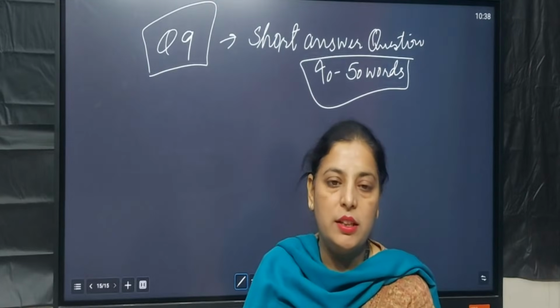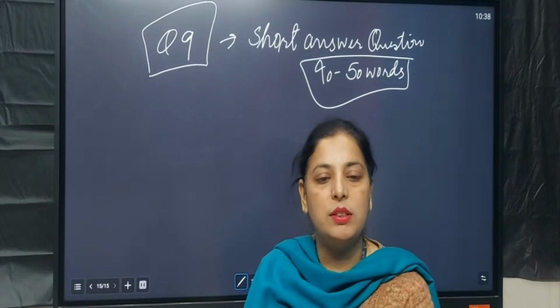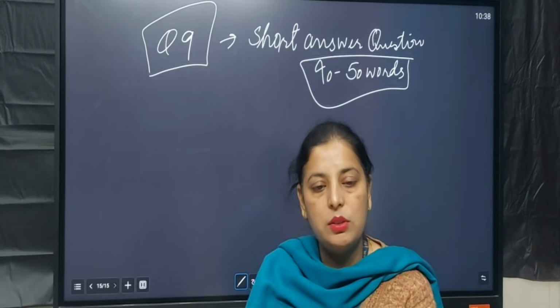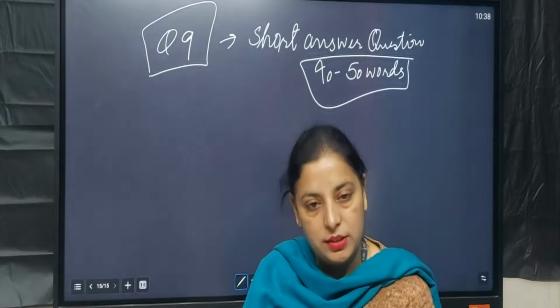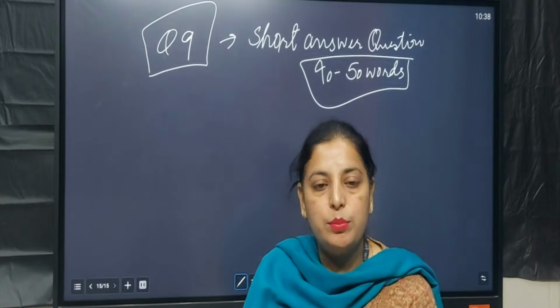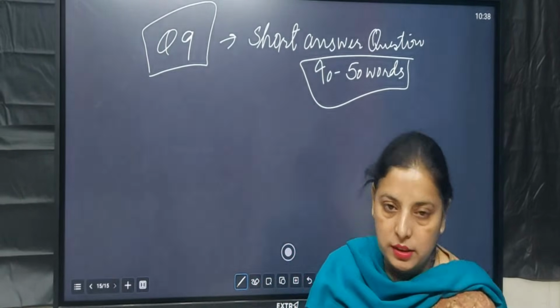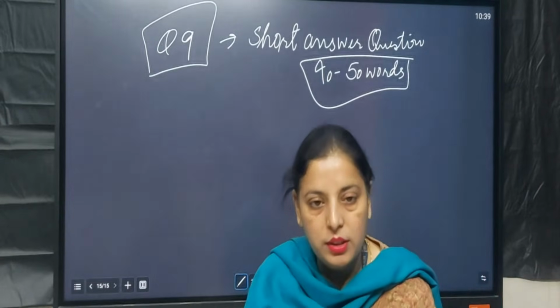तो इस चीज का थोड़ा ध्यान रखें कि 40 to 50 words में you have to answer the short question in 40 to 50 words and a to the point answer should be given. जिस बारे में पूछा गया है you have to answer accordingly. इधर से उधर जाने की जरूरत नहीं पड़ेगी.